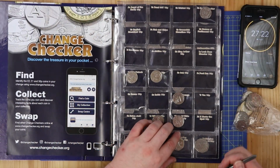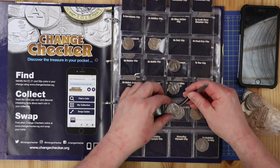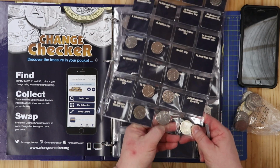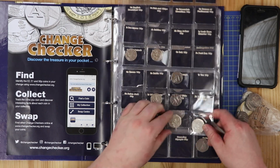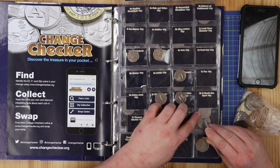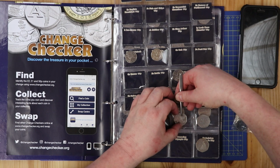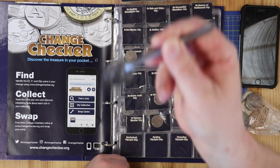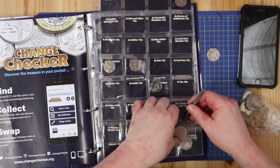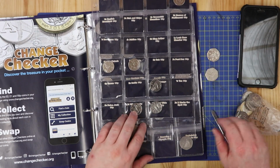So let's take out these 2 50p's. Now I'm using my tweezers because if it was my own album, I really sort of dig my nail into the plastic and push them out, and it's made a right mess of my pages. So I don't know why I've been doing that, but this isn't mine, so I'm going to try and be a little bit more careful and use the tweezers. Paddington at the station, and we've got a Sherlock there, so we'll pull those out.